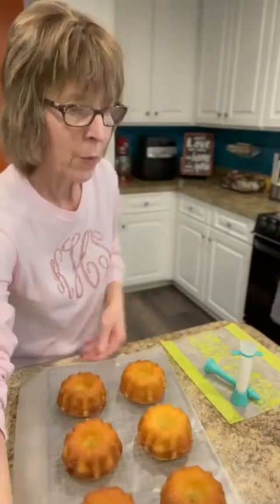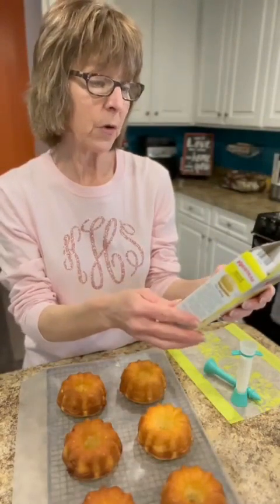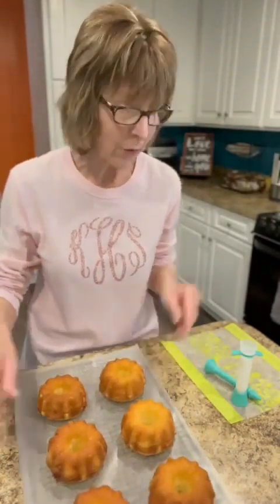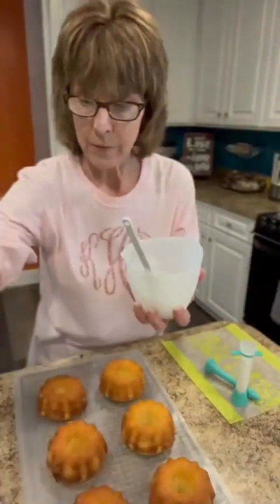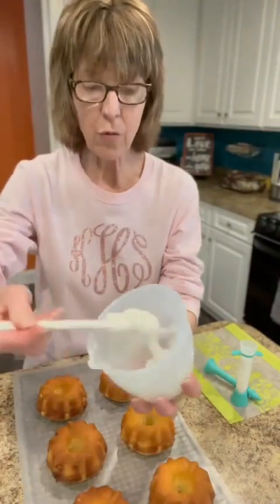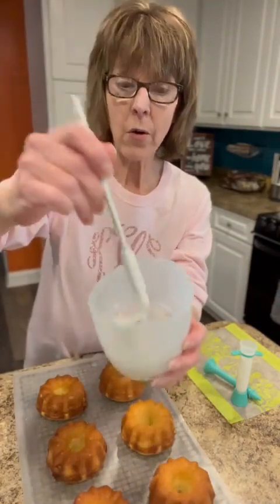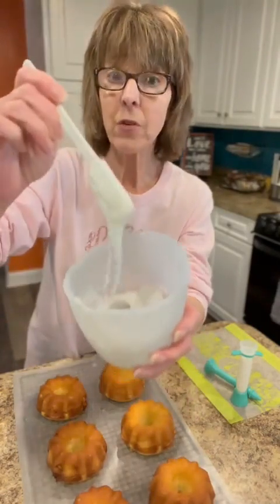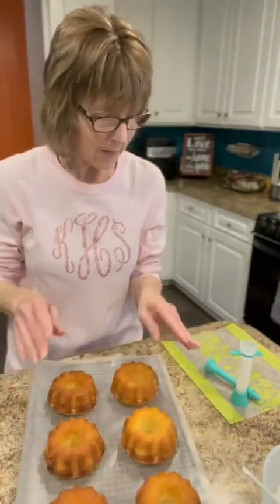Perfect little individual portions. The cooking instructions tell you to bake it at 350 degrees for 40 minutes, but I only did these for 20 minutes, and it bakes faster because it's in those individual wells. Now I went ahead and mixed up the lemon glaze. I got that on my finger, y'all. I don't like my glaze real thick, but if you do, add more water. It says add 1.5 tablespoons of water, which I did, or up to 2 tablespoons if you like it thicker. So they really need to cool before I can ice them all.